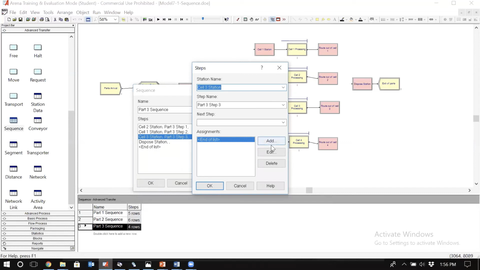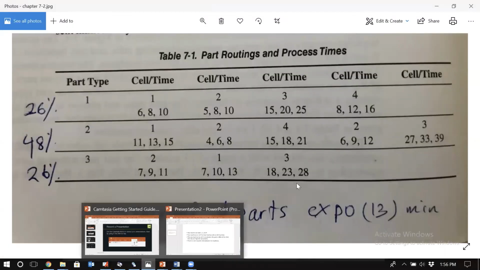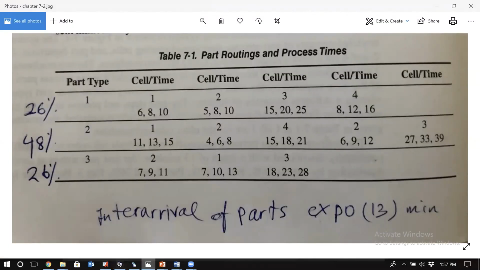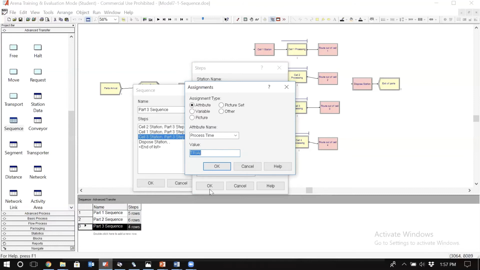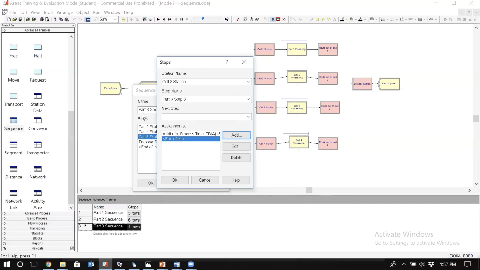So for cell 3, we are going to also identify the value of process time, and this is going to be triangular 18, 23, 28. So this is the processing time of the entity type 3 on cell 3.